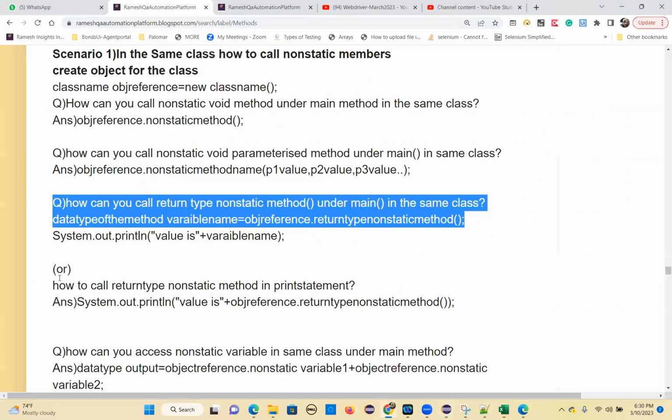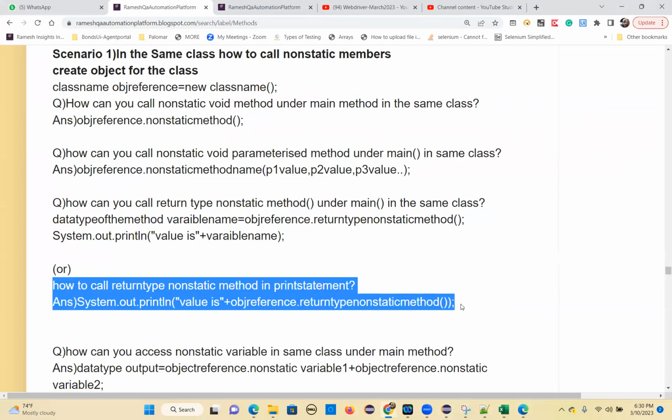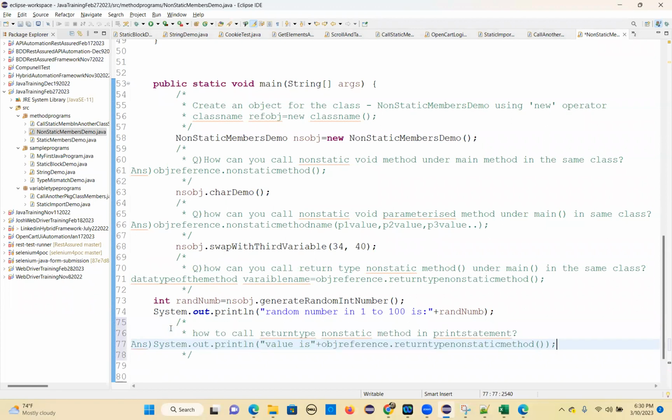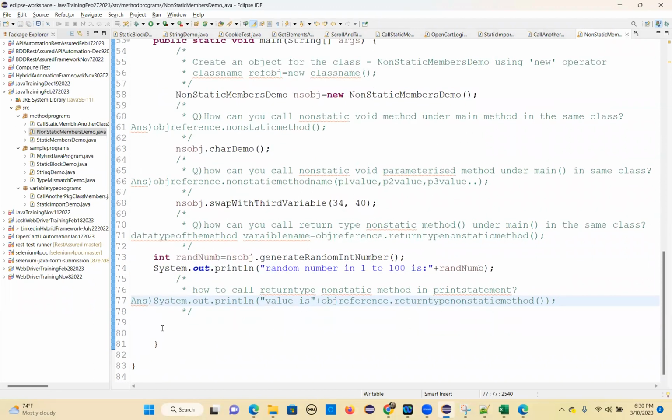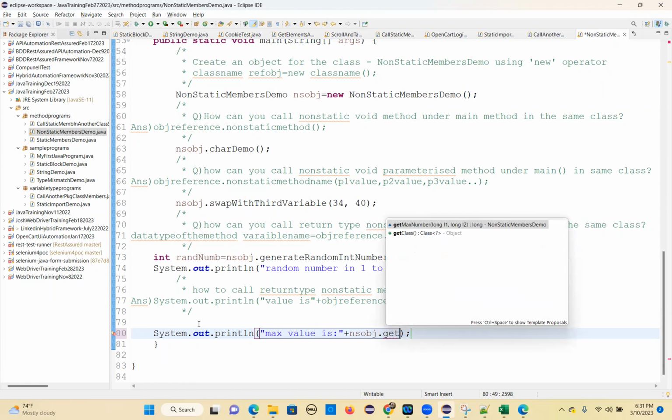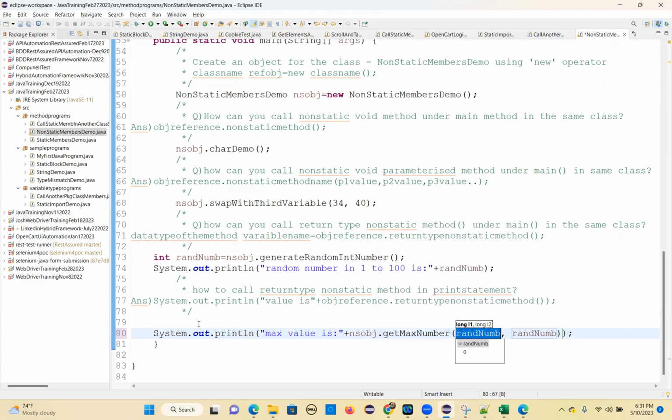What is the last formula? How to call a return type method in the print statement. Why do you need to call it in the print statement? Can anyone tell me? Since it returns a value, you can either store and then print, or you can just directly print it.